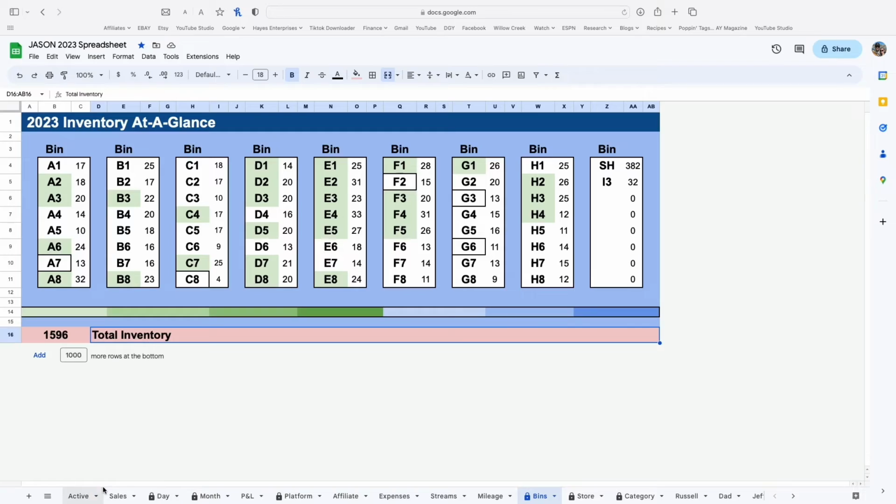Let's say, for example, that I'm listing items today and I'm going to put them in the bin G8. For the example that I listed before, it's the one that has the least amount of items. I want to pack it up with new items. So I'm going to go to my garage and grab G8 and bring it in here. The first thing that I do is two things.